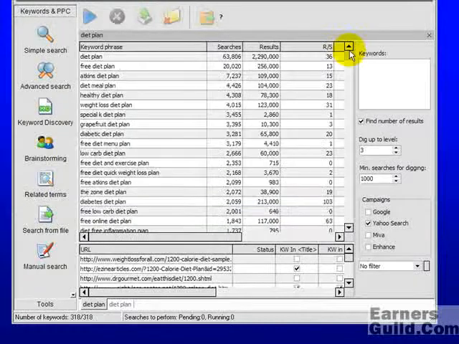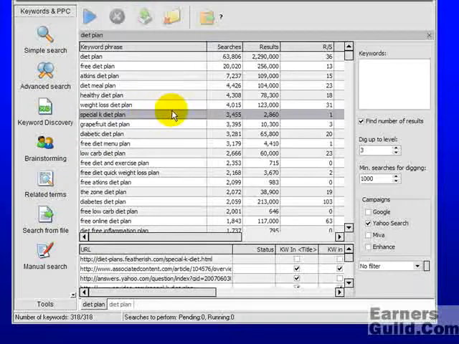So I hope you can respect how easy that was to do, and then I could go ahead and fill in lots of other keywords and really get a much greater idea of options. Another thing that I really like is, let's take a look at something like Special K diet plan. We can take a look down here at what the top results are for Special K, because this is amongst our factors here.